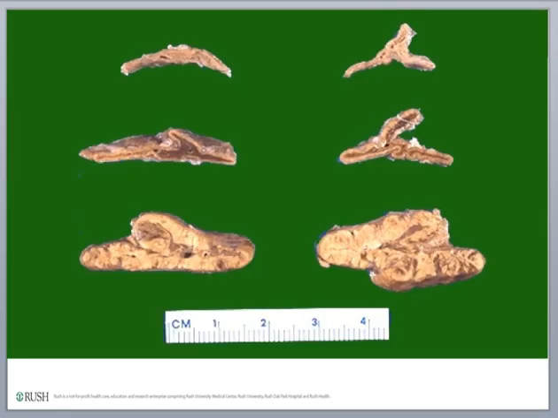First, this is a slide to help you distinguish between normal adrenal gland, which is represented here in the middle, and atrophic adrenal glands, which are at the top, and then enlarged or hyperplastic adrenal glands, which are at the bottom. So just keep this picture in mind as we go through some of these entities.